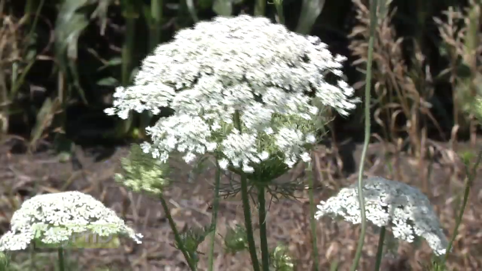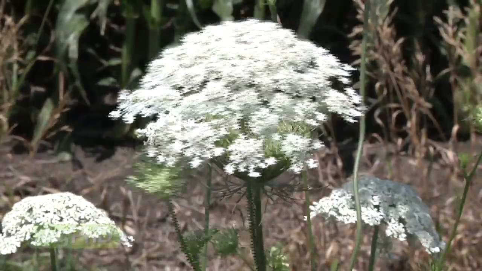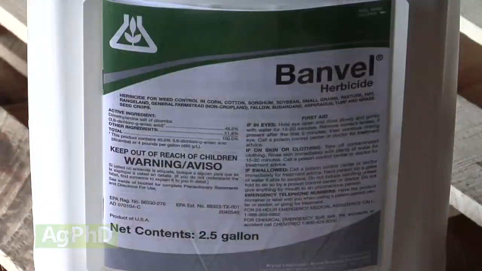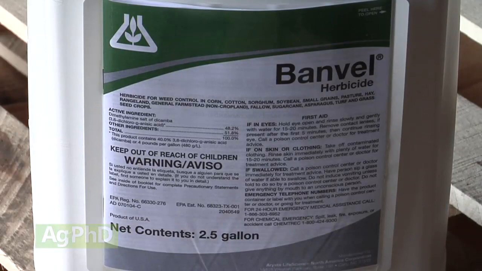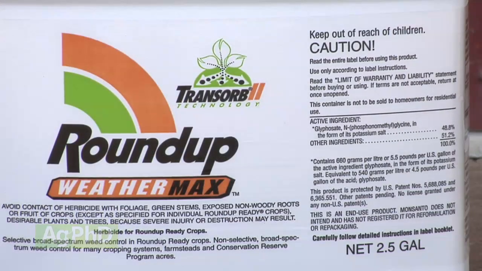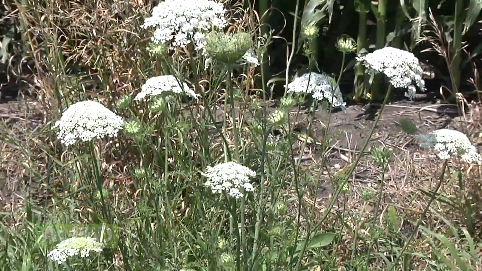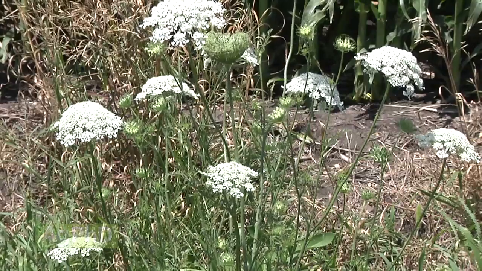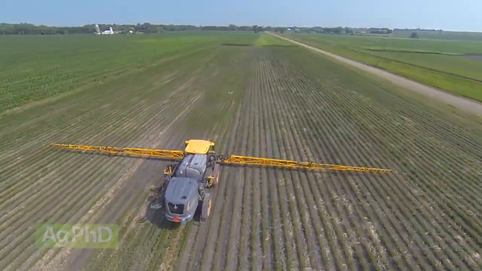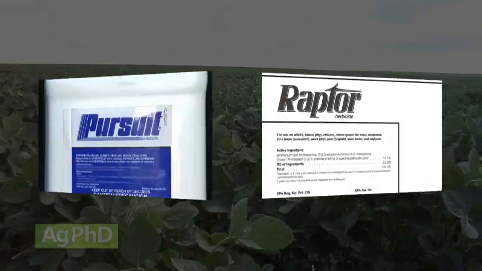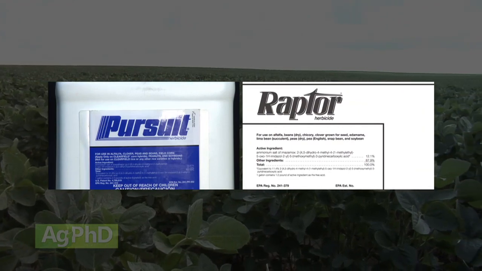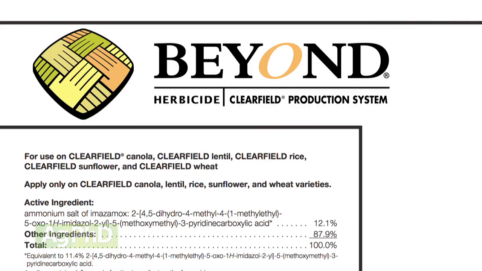If you do happen to get it out in crop fields, usually where we see it is no-till or strip-till, and then if you go out with a fall treatment, usually a Banvel or 2,4-D, something like that will work great. Otherwise, in-crop, Roundup is really the best. There aren't a lot of products that are labeled in-crop. Well, when you look at wild carrot again, it's kind of one of the sunflower family of weeds, so we do have decent luck with some of the ALS products too. I think in soybeans have Pursuit and Raptor as being potential options. If you have Clearfield wheat, Beyond maybe an option as well.